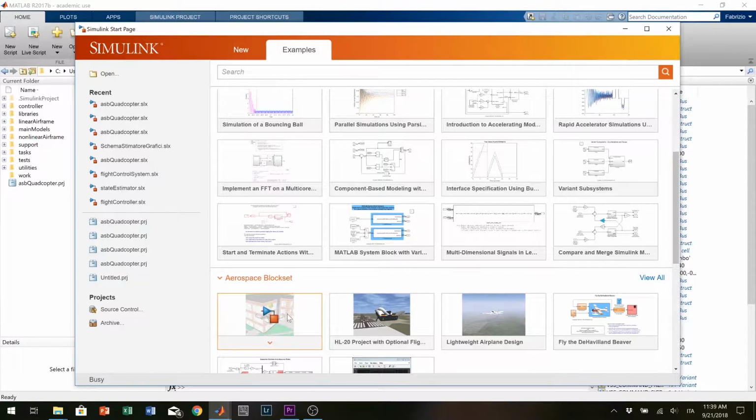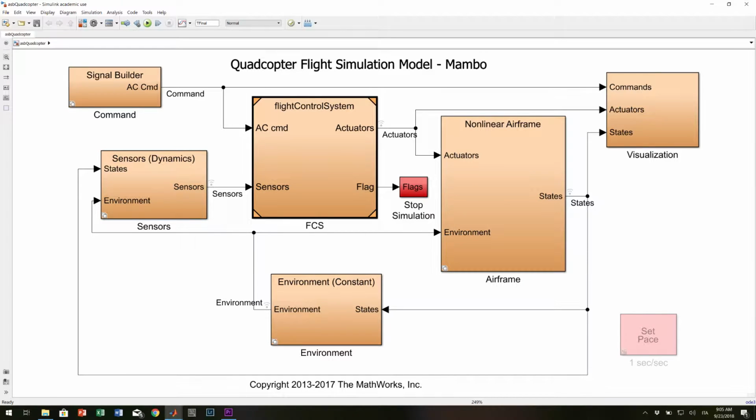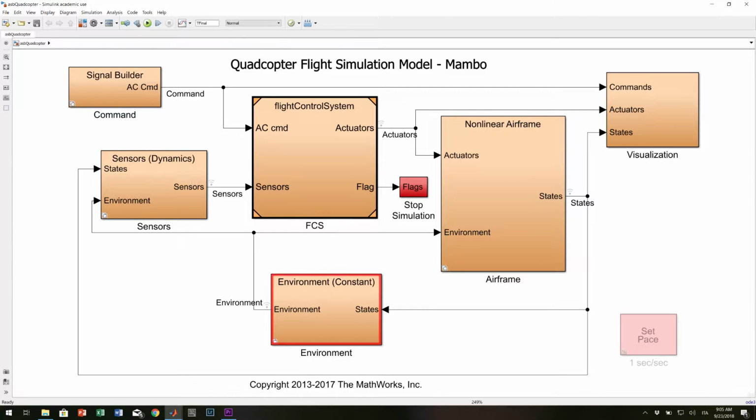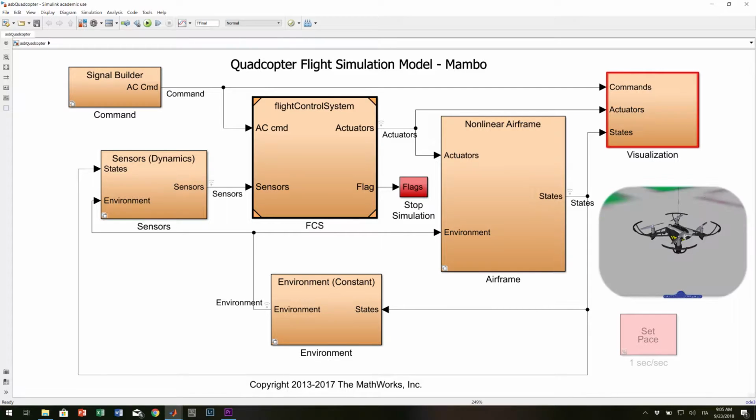In this project, we used an example from the Aerospace Blockset to simulate the dynamics of the drone. It contains the blocks to simulate the drone dynamics with linear and nonlinear models, a block that simulates environment and sensor measurements that can consider the noise of the sensors, a block to implement a control strategy, and one to generate the references for the control system. At the end, a visualization block that can generate a 3D flight simulation of the drone.